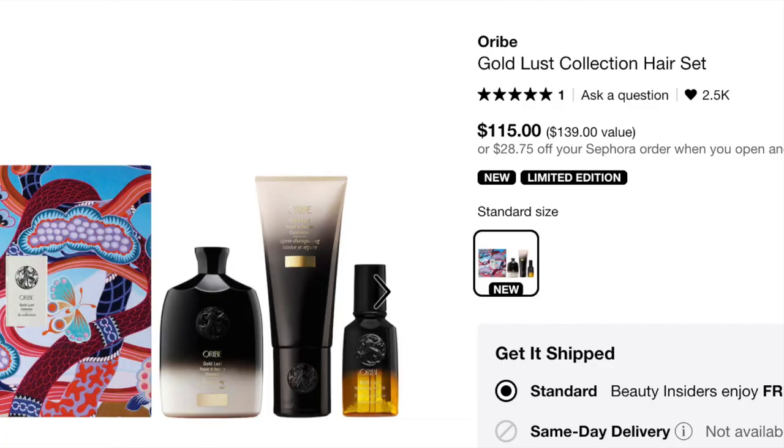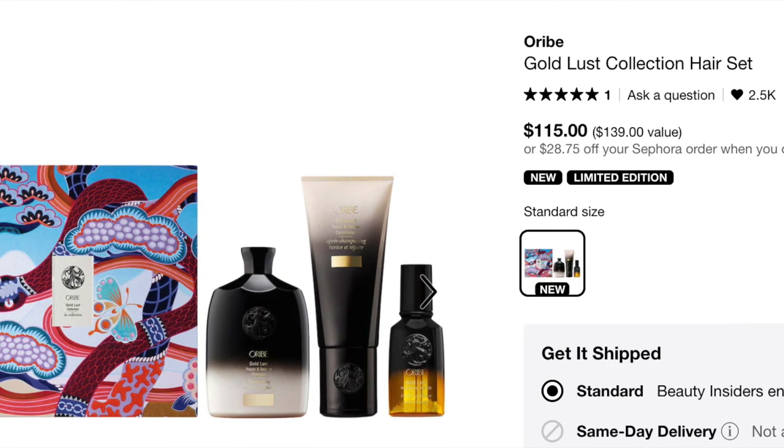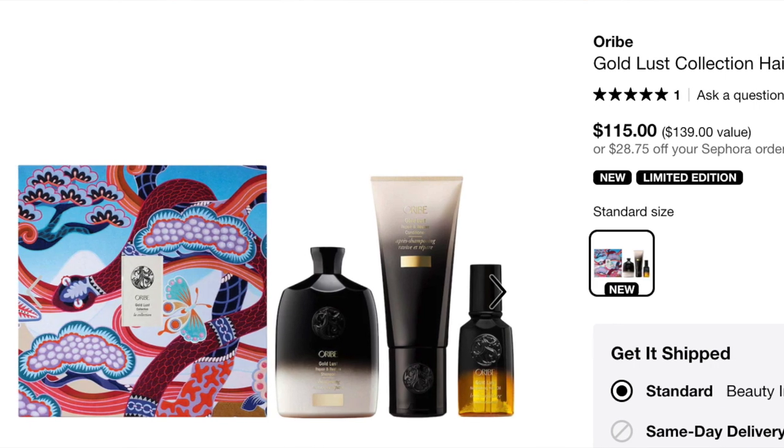In general at the sale, I think it's always a great time to pick up staples that you know you're going to use, such as shampoo and conditioner and hair products. The shampoo and conditioner that I have used off and on for years is Oribe — this is the Gold Lust. I went ahead and invested in the big sizes because these ones last forever. Of course you can get the smaller versions, but I love the Gold Lust shampoo and conditioner. It also smells so good, especially if you have blonde hair.